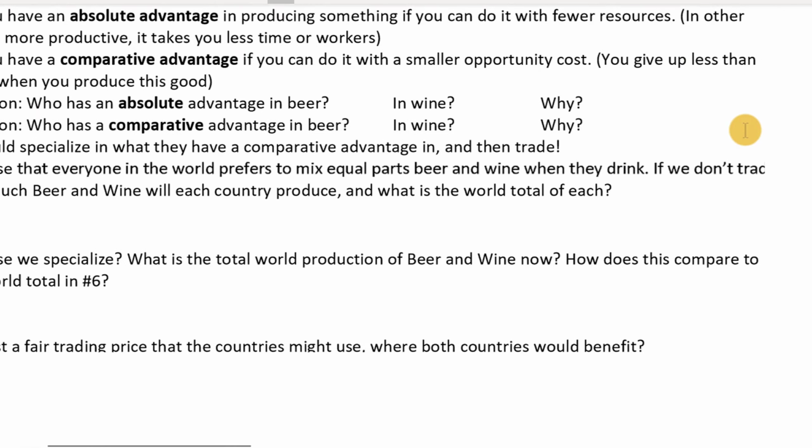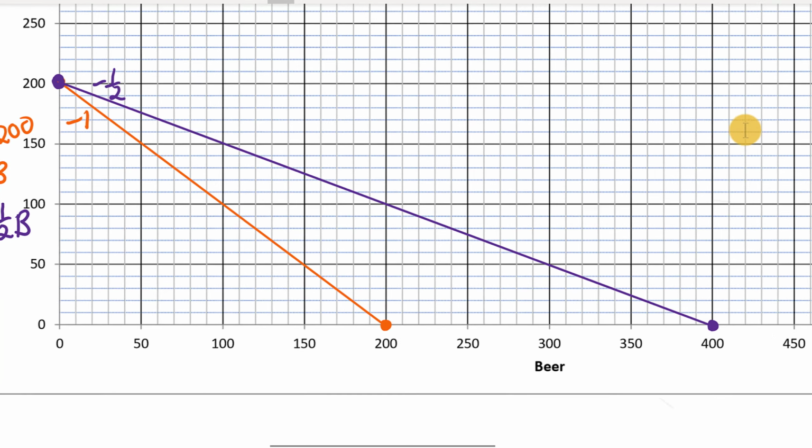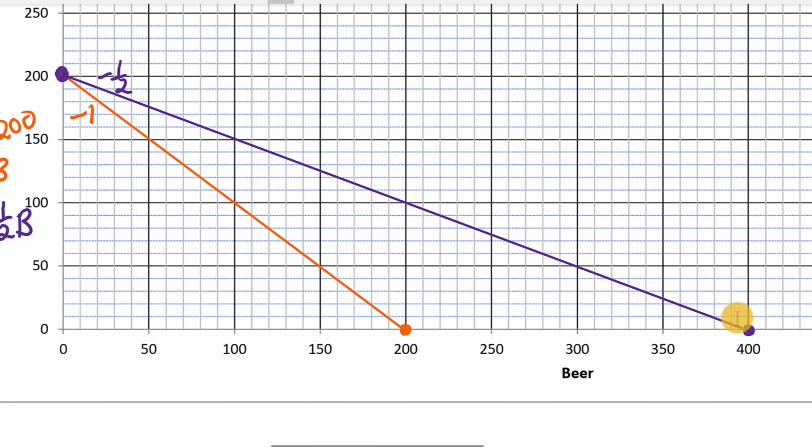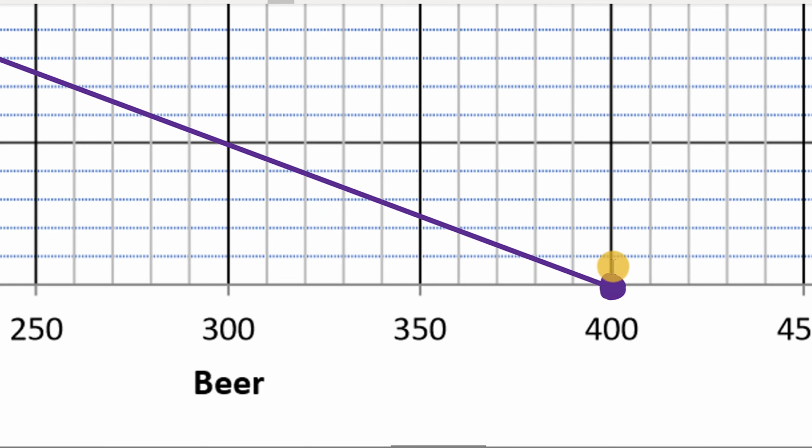Again, just in case that's not clear, let's go back to the graph here. And again, the easiest way I know to visualize this is to start down at this bottom end. Suppose we were at this extreme point in the United States where we had nothing but beer. And somebody said, hey, we need a barrel of wine. All right, let's super zoom in there. We need 1 barrel of wine. How many barrels of beer do we have to give up to get it? 1, 2, right? So for every 1 barrel of wine we want, we have to give up 2 barrels of beer.